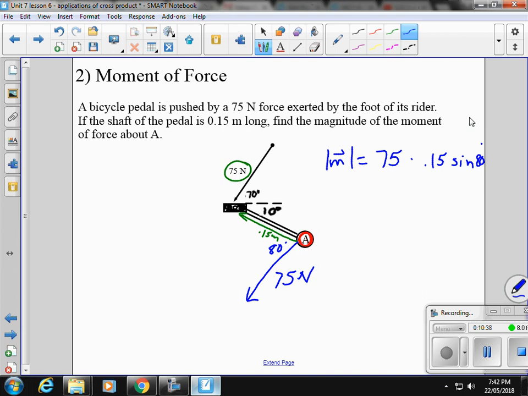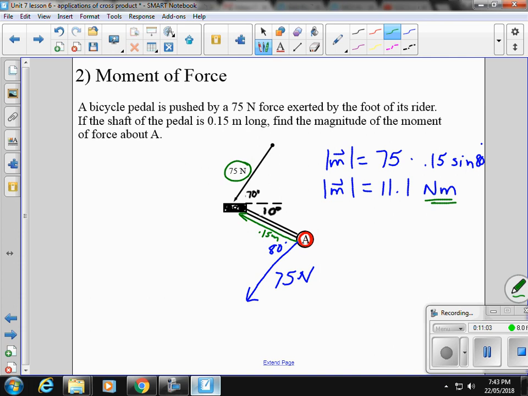So we're getting newton meters, 11.1. Some of you are saying, oh, lady, a newton meter is a joule. Not exactly. It's not a linear force. It's not going in the same direction. It would not be a joule in this particular case.